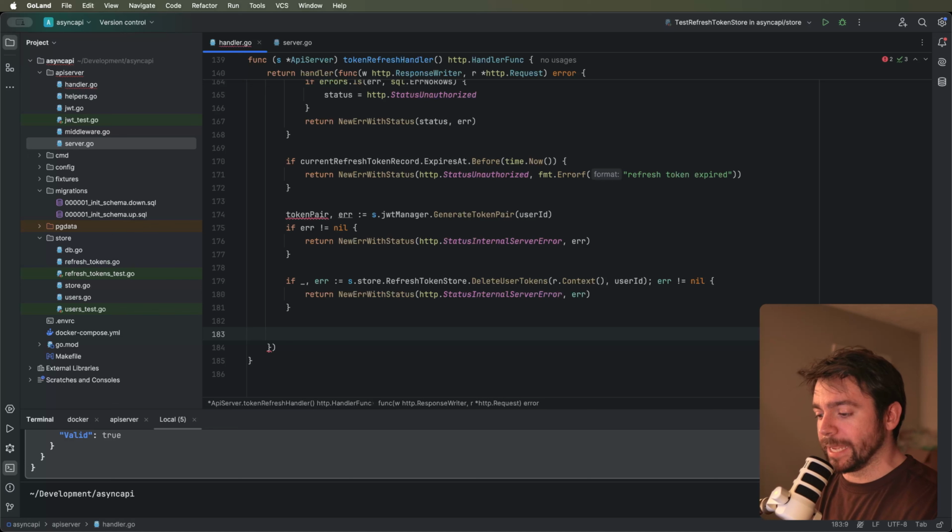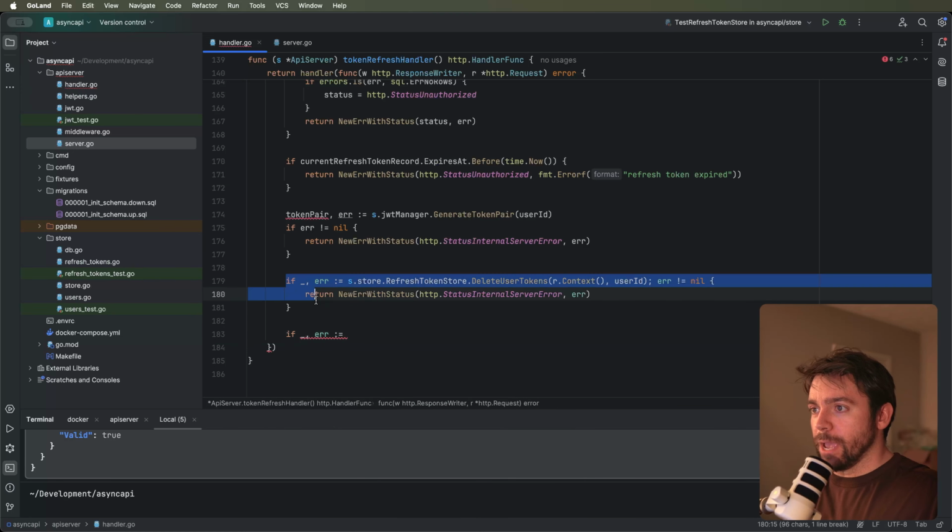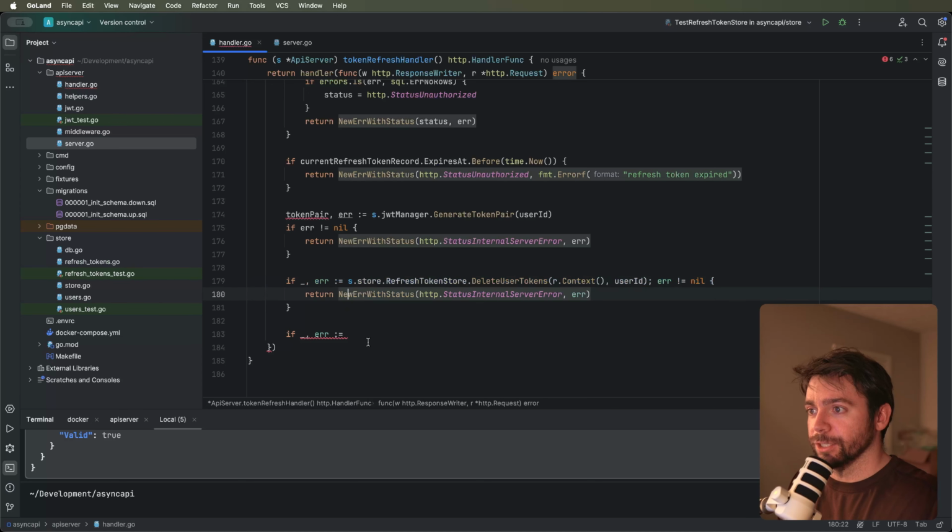At this point, we can now insert a new record in the database. And we can call it the same way. I don't need to actually access the returned value, so I'm just going to create it inline, or check the error inline in the condition as well.